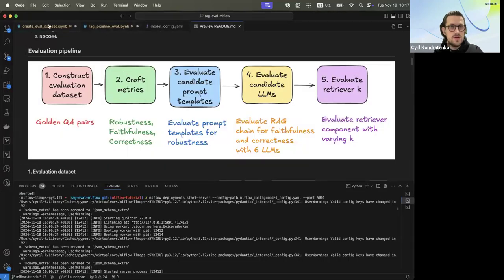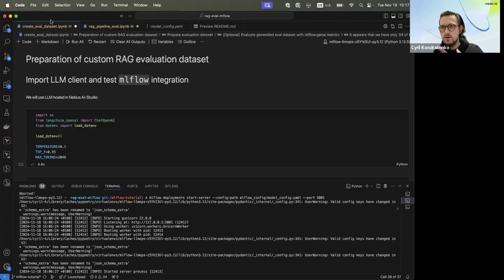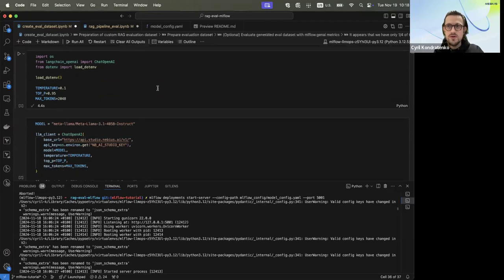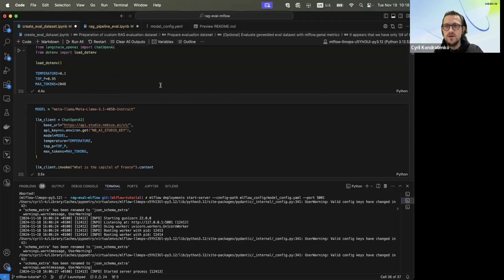Obviously, all this code base will be shared after the tutorial, so you can play with it by yourself on your own time. So let's continue on making the evaluation data sets. First of all, we will need to import the clients for the LLM, and like Mikhail said, we will use models hosted in AI Studio in Nebius AI.